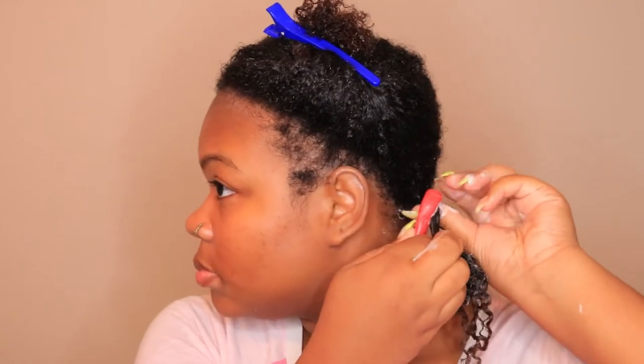So to start off, you want to make sure that this flexi rod is as straight as possible. As you can see here, I'm just trying to straighten out the flexi rod. The next thing I do is bend the end of the flexi rod at the top. I will bend it to create a little hook, and then I'll latch that hook onto the root of my hair, and then I'll start to twist my hair around the flexi rod. I was kind of struggling at first, so that's what you see here.